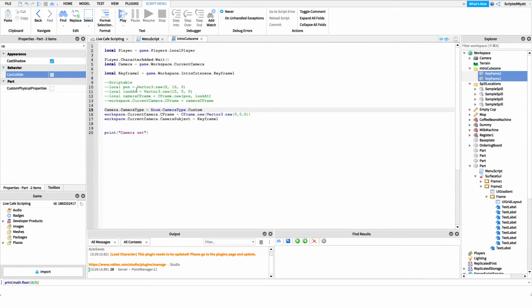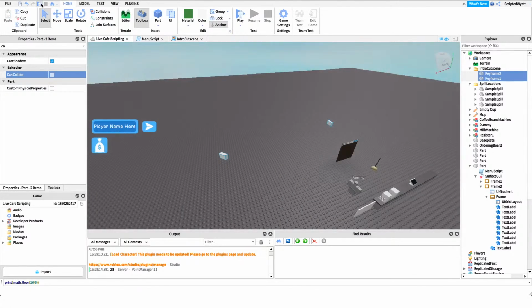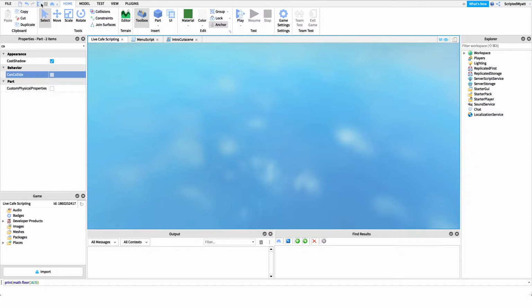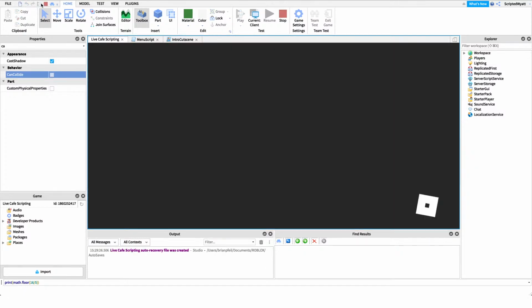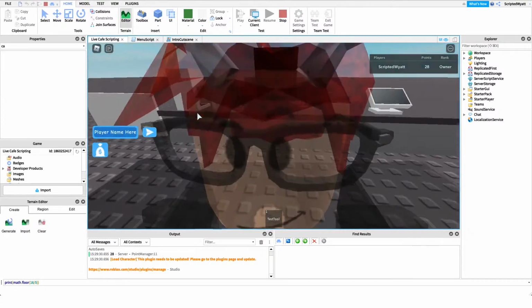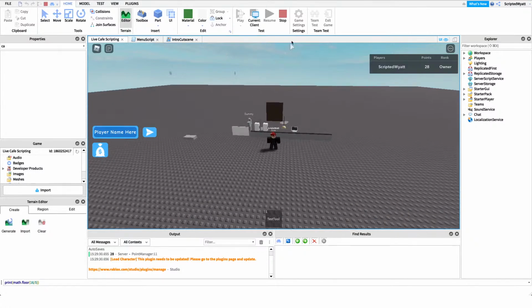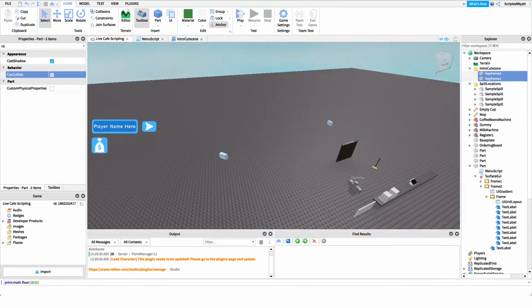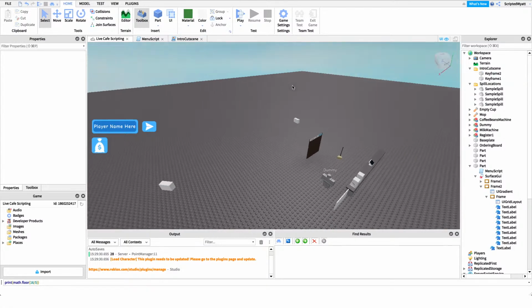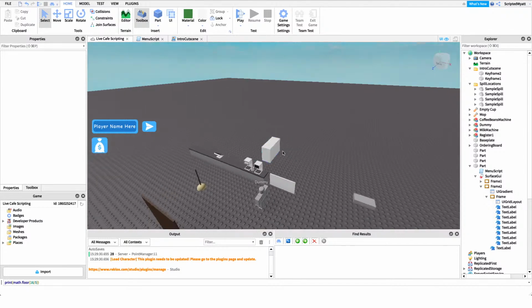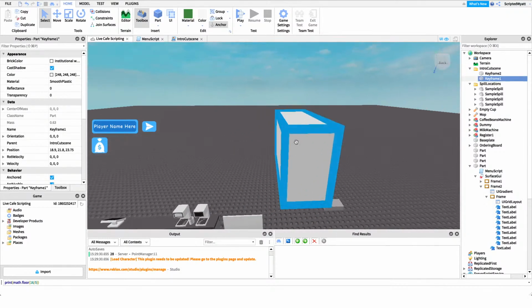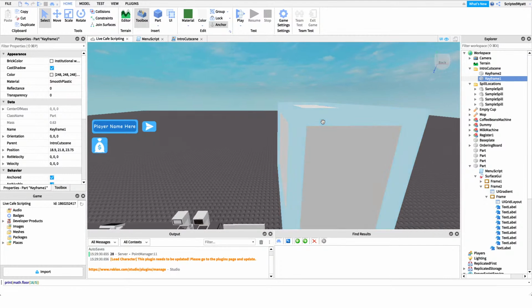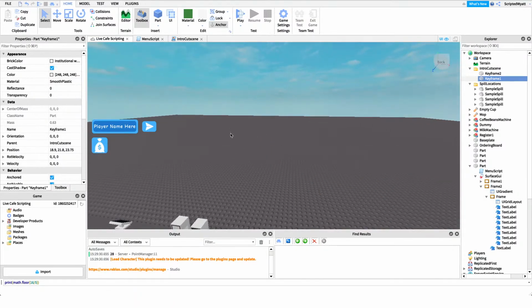Does anything work? Once we figure this out, I guarantee it's going to be like a light bulb. It's like, oh, that's why it didn't work. I don't know. Let's see. I've done this before. I've done camera manipulation stuff. What am I trying to achieve in this script? What I want to do, at least as of right now, is get it so that it sets our camera to the C-frame of this right here. So if this part's facing forward, it's going to set our camera to be right here, looking forward.